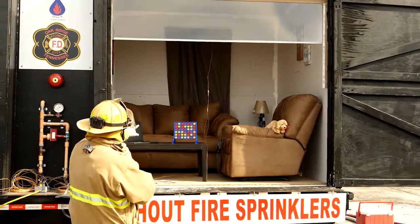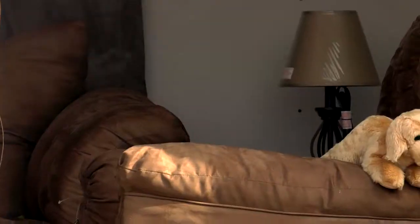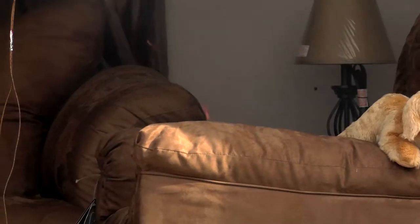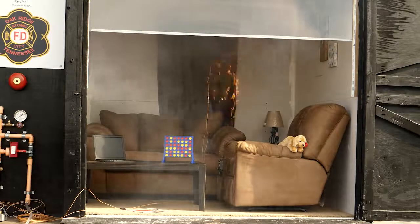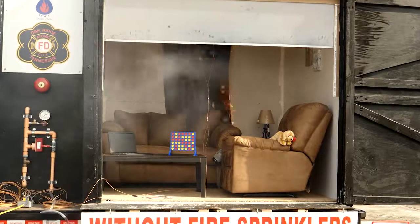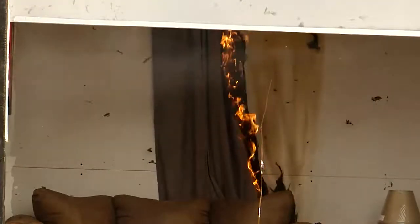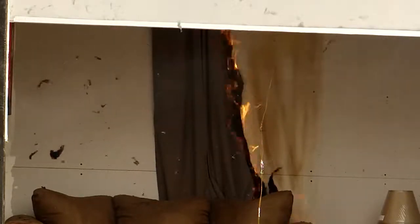Got some smoke now — there's the smoke, so we have ignition. Clock's running. Smoke alarm initiated. So we have growth, and you see the temperature is 138, now 200 degrees at the ceiling. It continues to climb. You'll see it climb and it'll stabilize for just a few minutes, typically around 500 degrees, then it'll drop back off and begin to grow again if everything works properly. We're at 350 degrees at the ceiling. The middle of the room is still 75 degrees and it's still about 53 degrees on the floor.